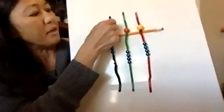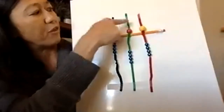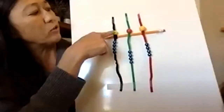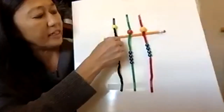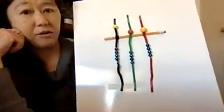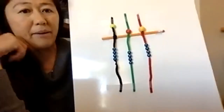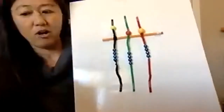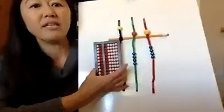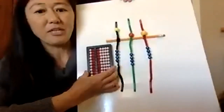And Amy will explain how we've configured it. But basically, I have three different pipe cleaners. There is one bead above the pencil and four beads on each pipe cleaner below the pencil. And we'll talk about why it's configured in that shape. If you have these materials at home and you do not have a regular abacus, you might want to go and grab those things, and we'll hold off for a moment as you get your stuff together.